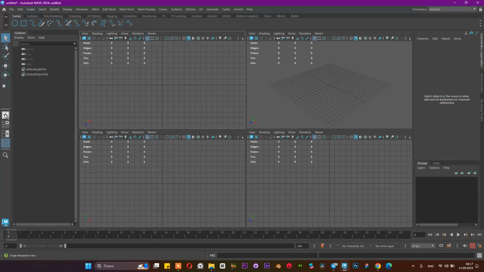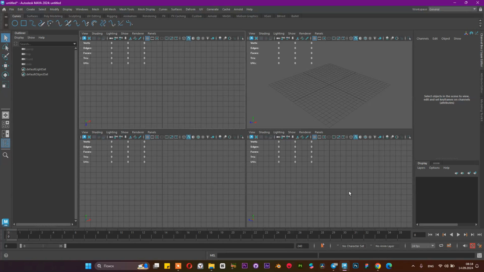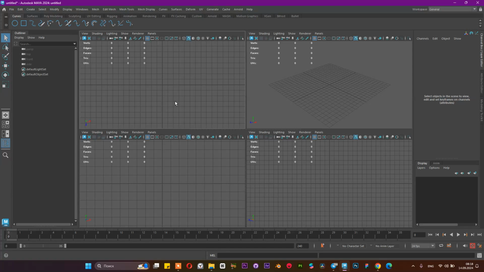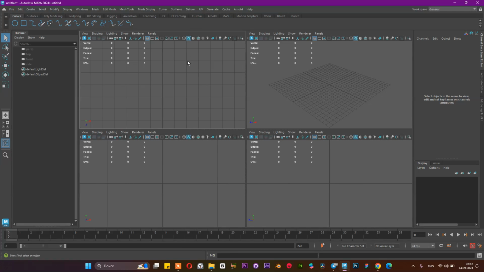On these small icons, you can switch between perspective camera, where you can see 3D models in perspective view. And also we have three orthographic cameras: the top view, left view, and side view, maybe front view. It's called differently in different software. And by using the mouse middle button, you can scroll and zoom in, zoom out in this interface.